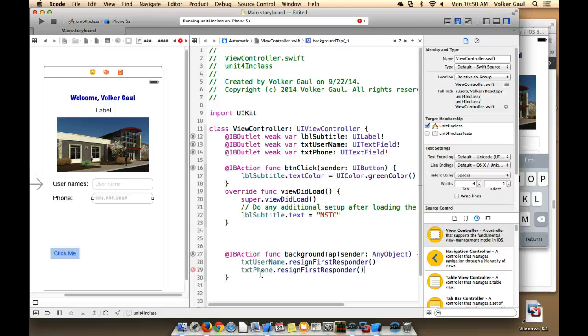Could you do it for each UI text field? It's an app, so you probably never would have that many text boxes. So you're basically writing a loop that says for every object in my form, you'd have to figure out how to get to the collection of objects on your form. And I don't think it's as simple as for each UI text field because there has to be a collection of them someplace. If you could find the collection, what we would do in C# is say for each object on my form, go through it. If it is a UI text field, then resign its first responder. Considering how many text boxes I got here, no. But if you had 20, but on a phone, I don't know that I'd want an app with 20 text boxes on one form. Probably have multiple scenes as you go.